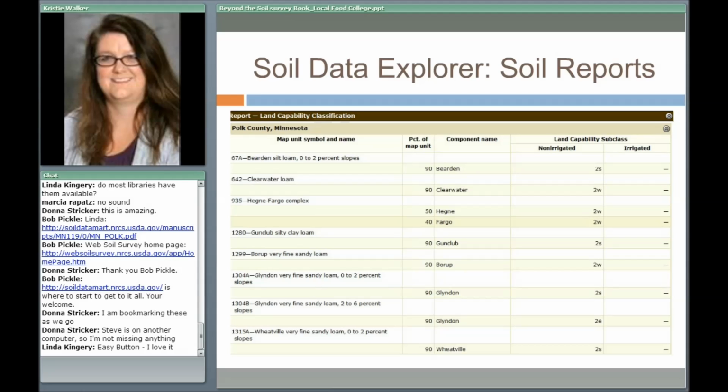So once you find out what your soils are for that given area, then you want to look in the A horizon for texture, for structure, if there's any kind of restrictive features, organic matter content, which you can kind of estimate from the color of the soil. All of that would be helpful.